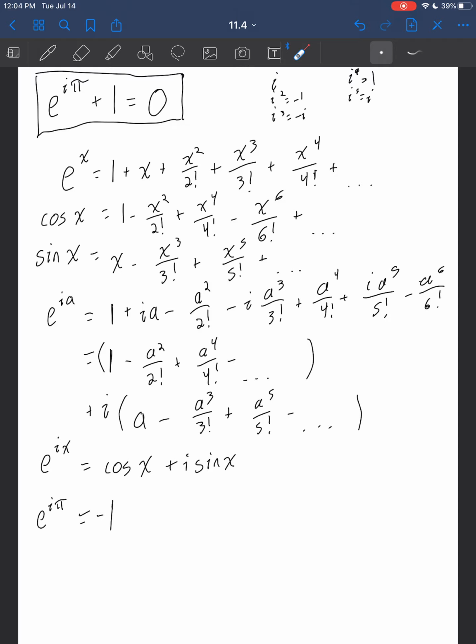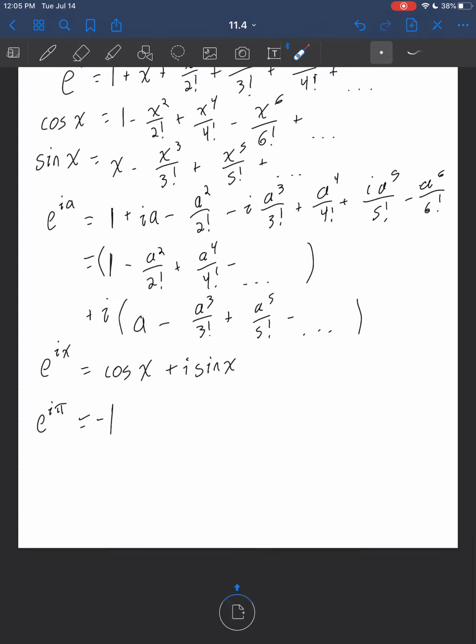That we have this i in here, and we have a pi, and we have an e. So all of these, right? i is imaginary, pi is irrational, e is irrational. But we raise them to some power, and it's going to be equal to -1. And we can see this using these Taylor series right here. And I just think this is really neat. And it really involves a lot of things that we care about a lot in math, right? This e and the pi come up a lot, imaginary numbers come up a lot, and then 1 and 0 are both very important constants in math as well. So this is really interesting.